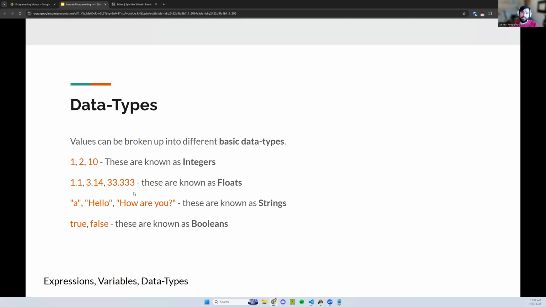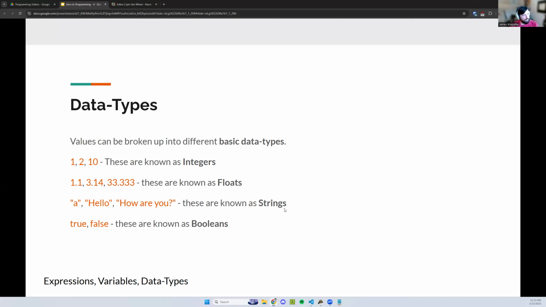Now, if we want to be more precise, we want like a decimal point, we use something called a float. A float allows you to have what we call precision, but basically it means it doesn't have to be a whole number. So it could be 1.1. Heck, it could be 1.0, but the fact that it allows you to have that 0.0 where you could do more later, 3.14, 33.333. These are all floats because they need that extra decimal point. They have access to it versus an integer just has to be a whole number. You can't split integers and have any non-whole number parts.